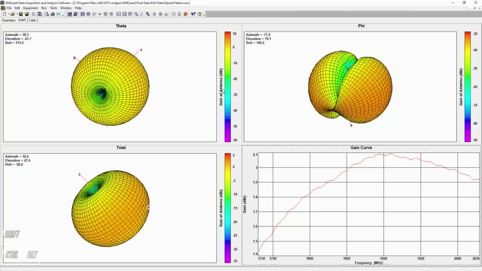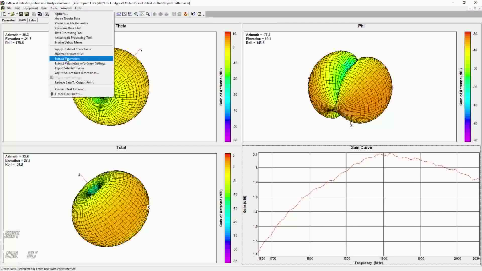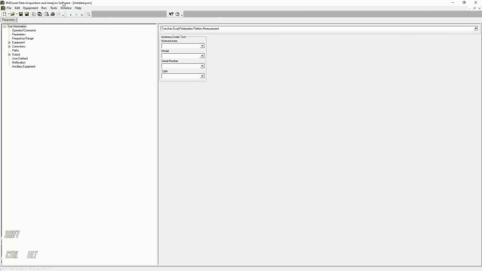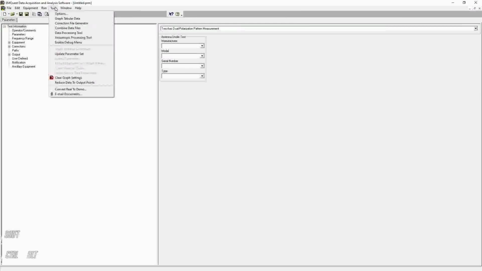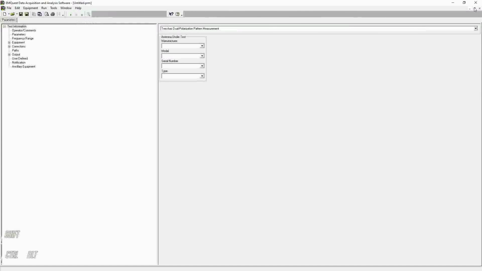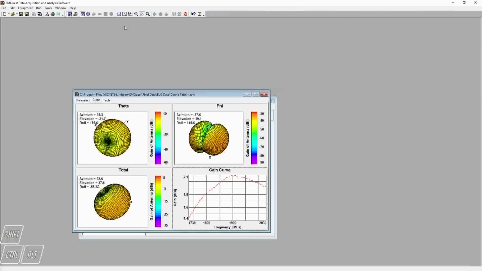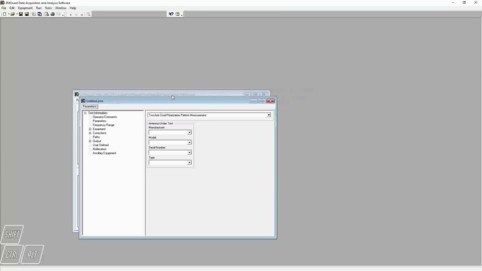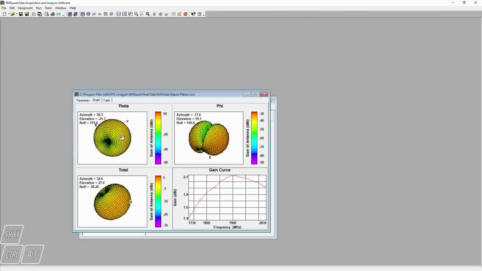But let's say that I want my next test to come up looking like this. Well, there's a very simple option here, which is Tools, Extract Parameters. And you'll notice that there is actually a second setting there. I've got to go back to the pattern here. There's an extract parameters without graph settings, so that will remove it, and that's simply because there are times when I just want the parameter set. I don't want to carry all this. I want to see it just come up as default.